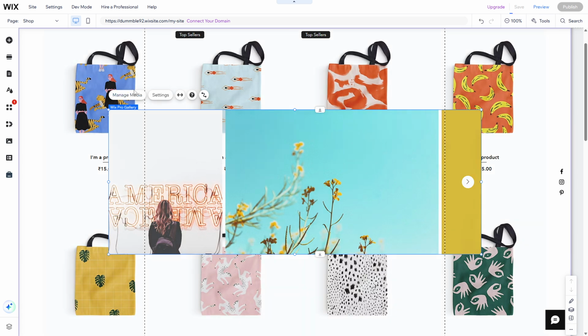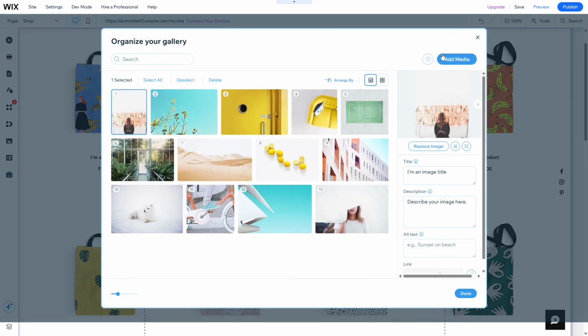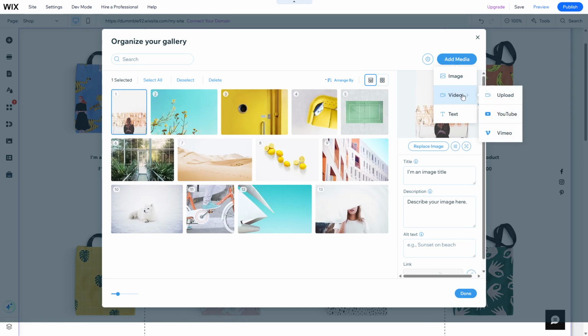Now that you have successfully navigated to the Manage Media function, you want to add media to the gallery. You will see an option to Add Media, so go ahead and click on it. This will offer you a variety of media types that you can attach to your gallery. Looking to embed Vimeo content? You're in luck, as Vimeo is one of the options offered here. Dig into the list of choices and select Vimeo.